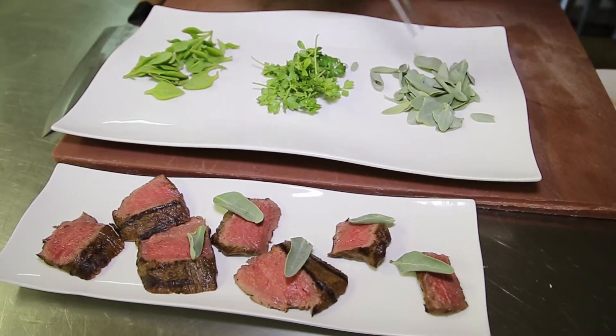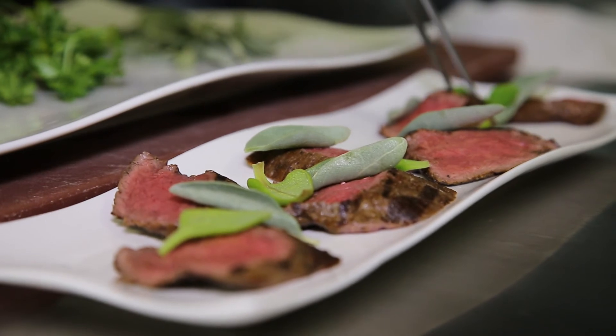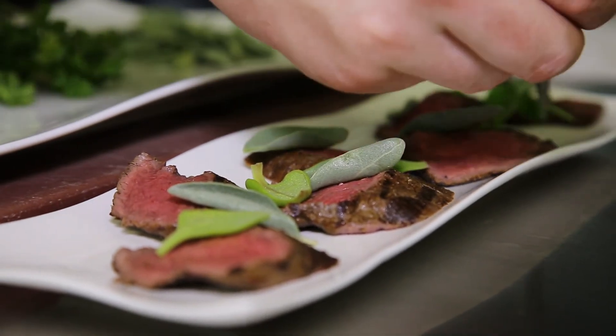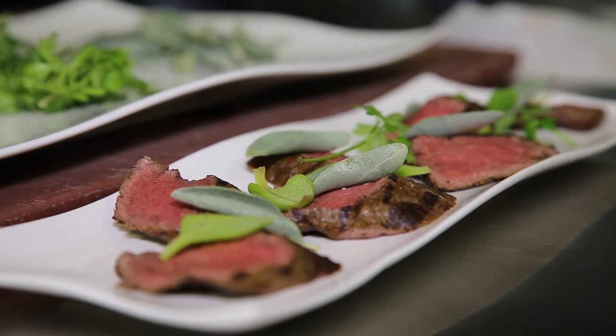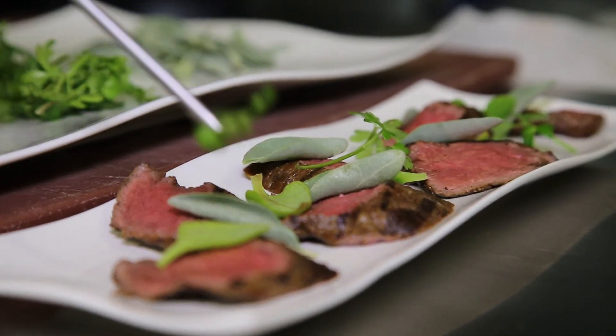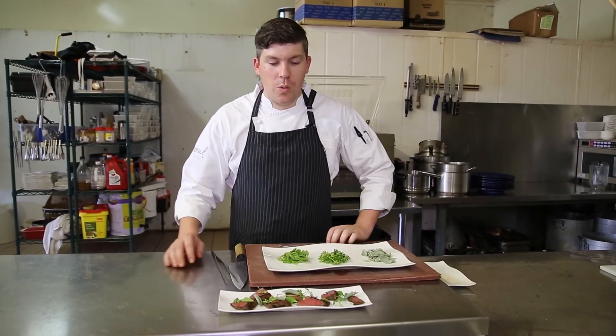This is really just a little garnish of the coastal saltbush, some of this crunchy bower spinach, and then finally some of our sea celery — or as we like to call it, the coastal parsley — because it looks a lot like your flat leaf parsley. So here we have our native spiced kangaroo with coastal herbs. We call it the kangaroo salad.